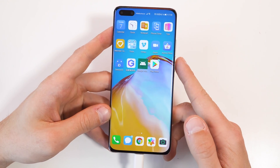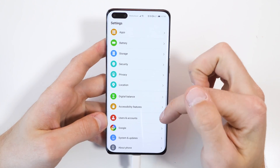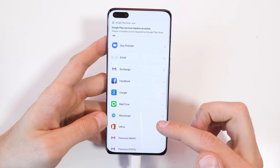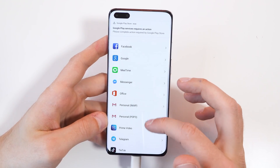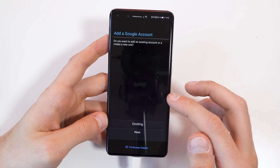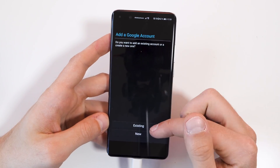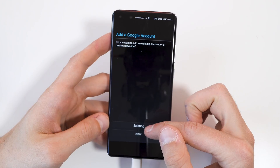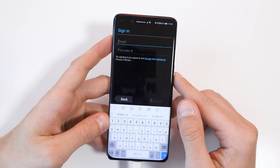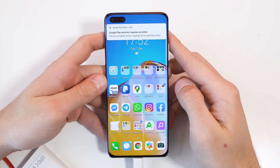Close this application for now. What you have to do now is go back to the settings and go to Users and Accounts. Here go to Add an Account and make sure you choose Google — it should be right over here. You will get all those notifications; you can switch on do not disturb mode if you want. Go to existing and here you have to log in with your Google account. If you have multiple accounts, make sure you add all of them.